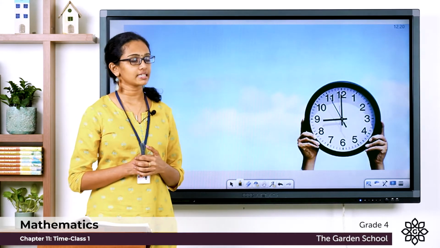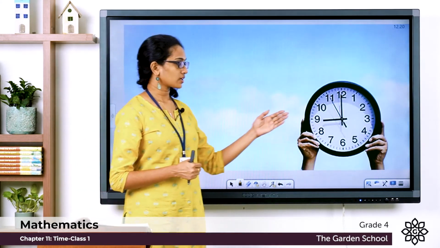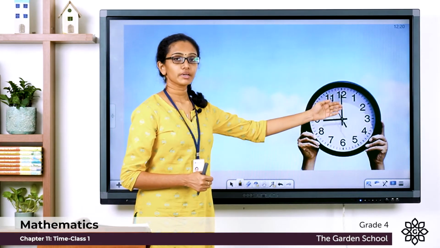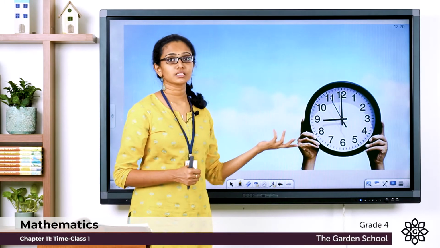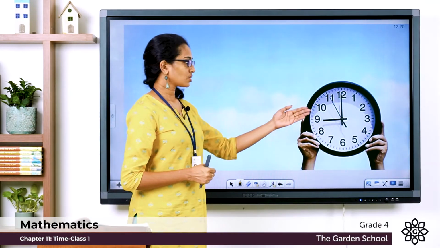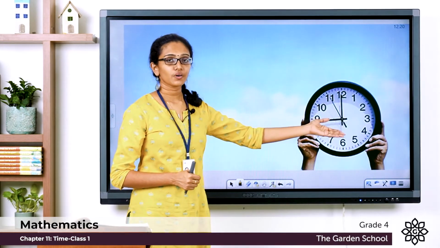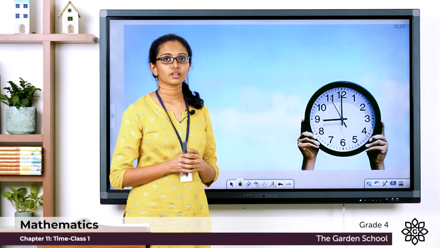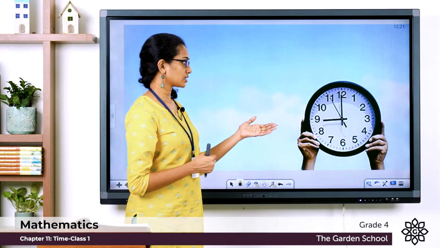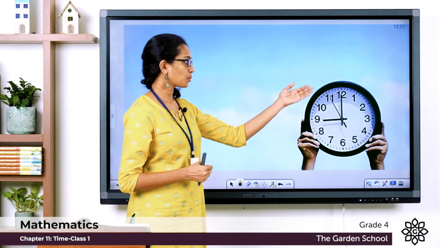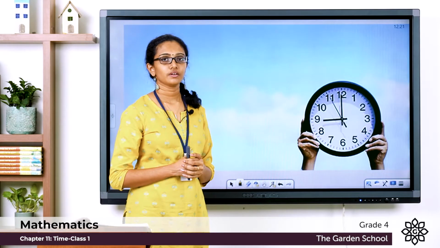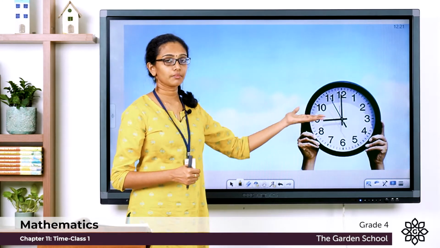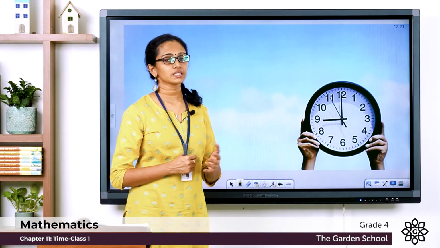And here you can see a clock, and how many hands are there in that clock? You can see 3 hands are there. You have the shortest and the slowest hour hand, the longest minute hand, and also the fastest seconds hand. So the hour hand points to the hour of the day, whereas the minute hand points to the minute of that hour. And usually on a clock you can see the 12 numbers from 1 to 12. Now when the hour hand moves from one number to the next number, we say 1 hour has passed.